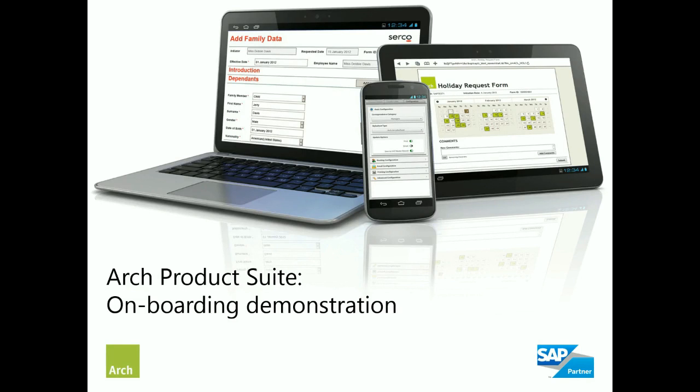Over the next 10 minutes or so, we're going to show you the power of Arch's technology to deliver complex multi-step processes that are seamlessly integrated into SAP. In this case, an HCM onboarding process. We'll touch on Stalo, used to create great custom Fiori apps, Varo for HTML and PDF e-forms, as well as Aquila for correspondence and contract management, and along the way, Flow for compelling HTML emails.